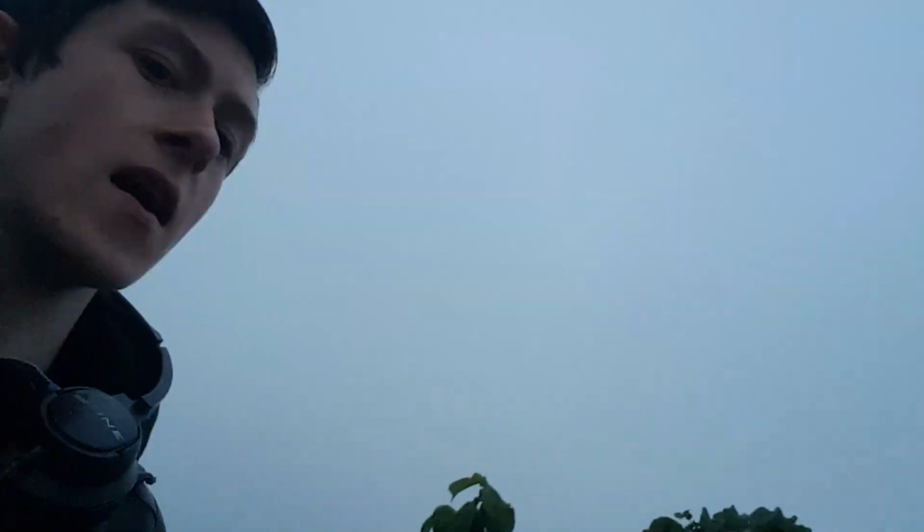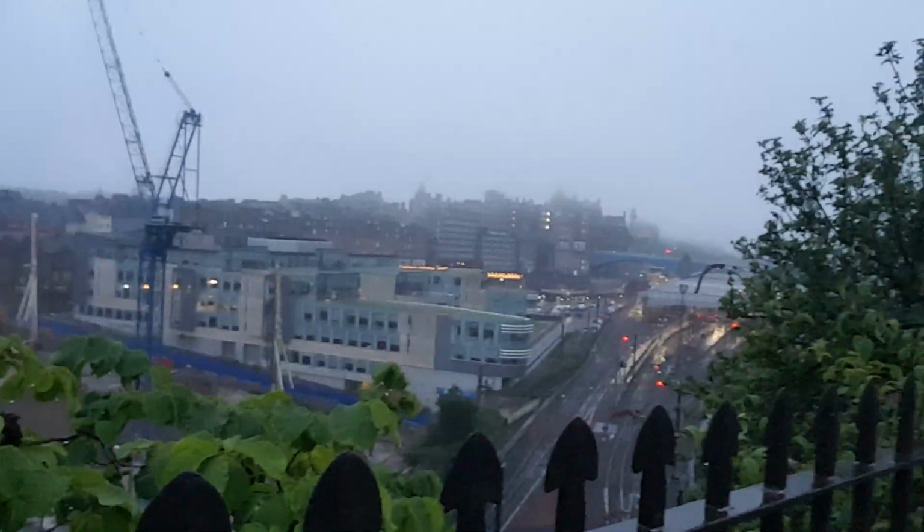So, yes, there it is. If I just pan round here, there is Edinburgh Waverley, right there. I'm just walking down to it now, taking a little shortcut as I've stayed in a nice little apartment at Jacob's Ladder. This is how I've had to walk down. I'll show you now just how treacherous it is. Yes, I've had to walk down these, but to be honest, it's not been a bad walk, only about 10-15 minutes depending on the pace. And obviously look at how good a view you get of Waverley. I mean, come on, that's not bad.